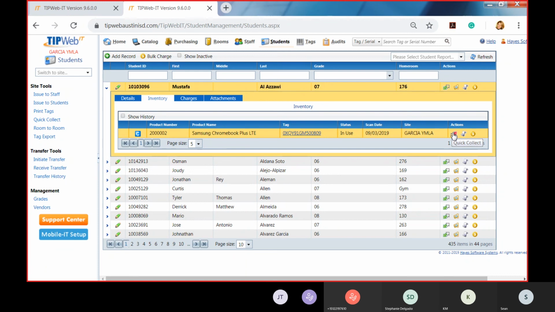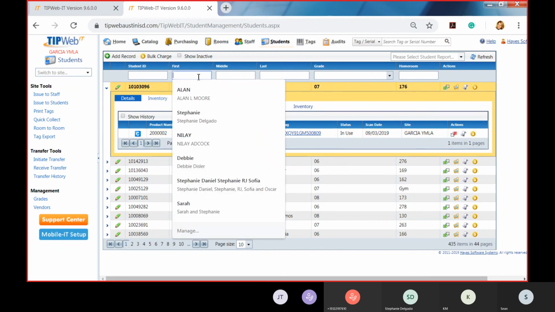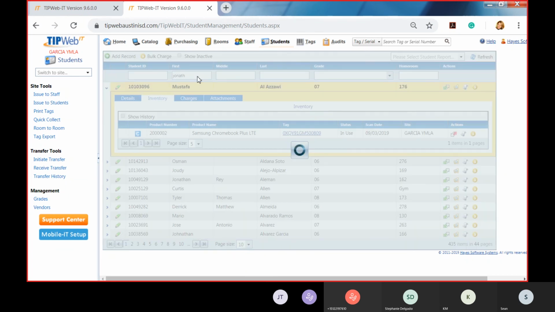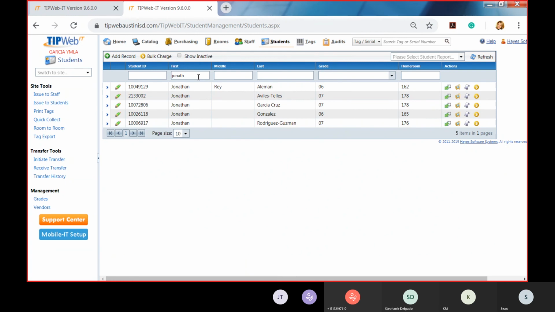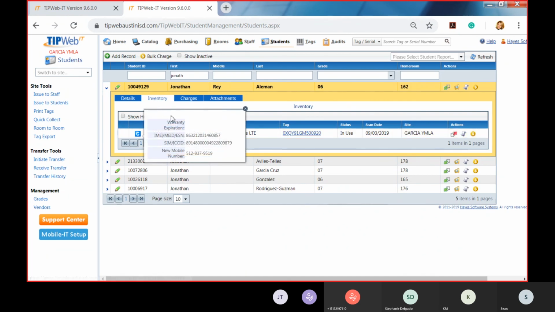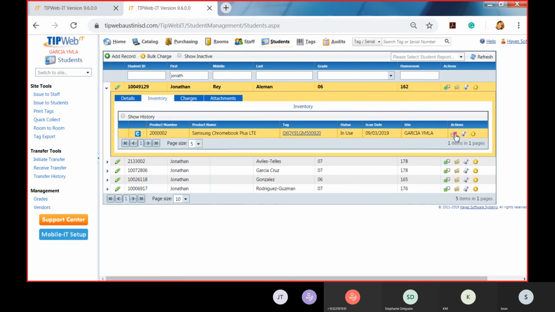If you needed to track down the student, maybe you didn't have their ID or really their full name, you could come in here and utilize the filter sets and start to type in a student's name. Then once you figure out who it is, use your expander to get down to the actual inventory, and you could collect right here. That's one way for you to do a quick collect.